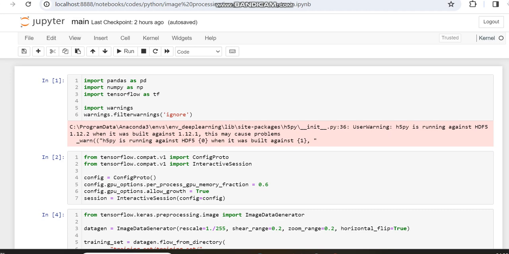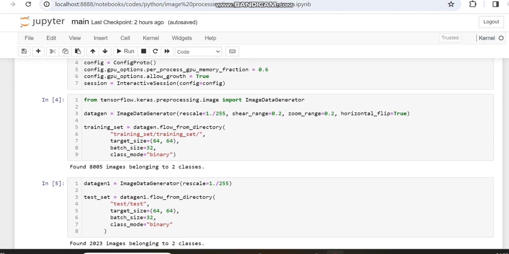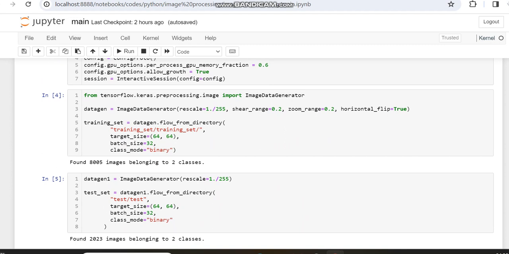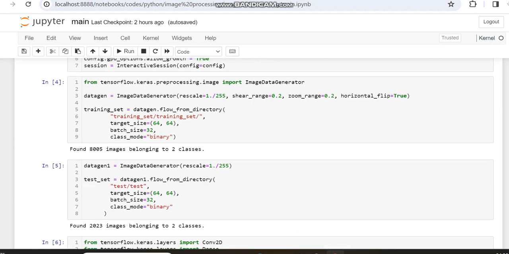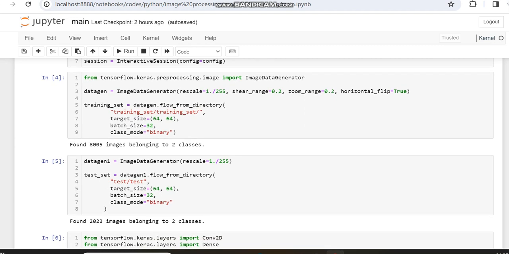In the third cell we are going to make our training and testing set variables. For that we are declaring the ImageDataGenerator library, shaping our images, and also declaring the testing set variables. In cell 5 we are declaring the testing set variable. The dataset I downloaded from Kaggle, a binary classification dataset for cats and dogs.